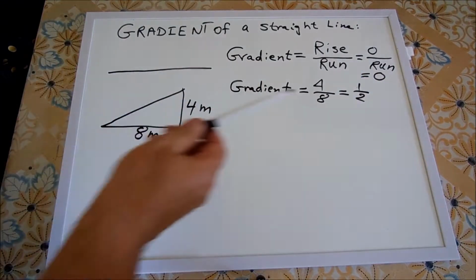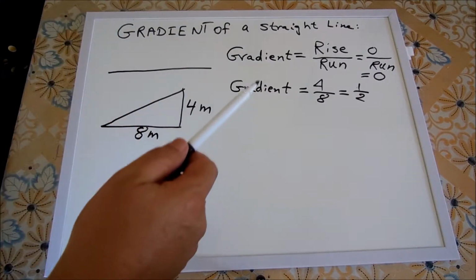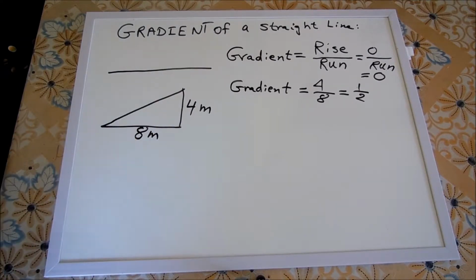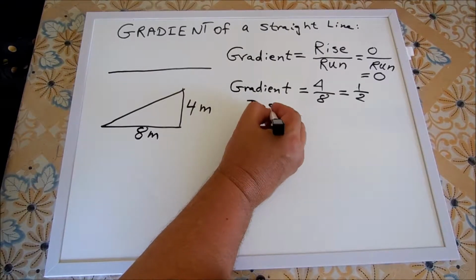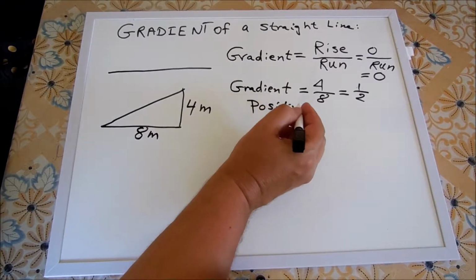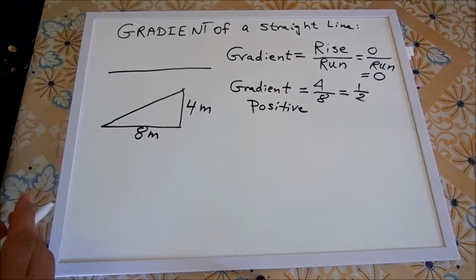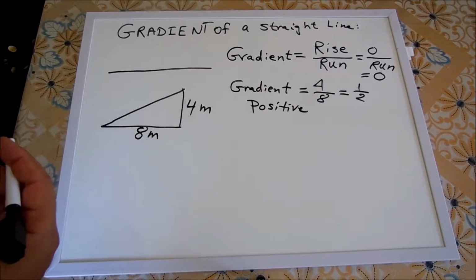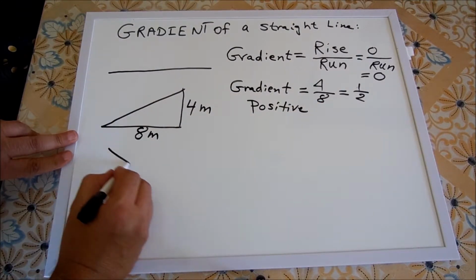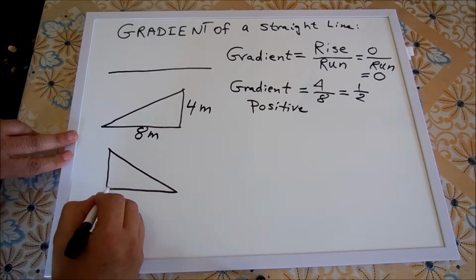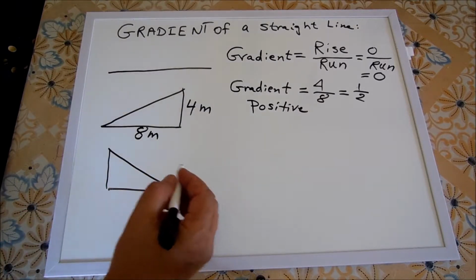So this means that for every 2 meters you go horizontally, the increase in height is 1 meter. In this case also we can say the gradient is positive. And positive gradient means you are going up. The opposite to that is the negative gradient. Assume you are going down. So if it is like that, you are going down along the street. So in this case, the gradient will be negative.